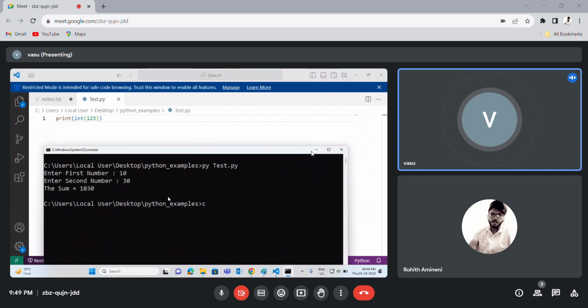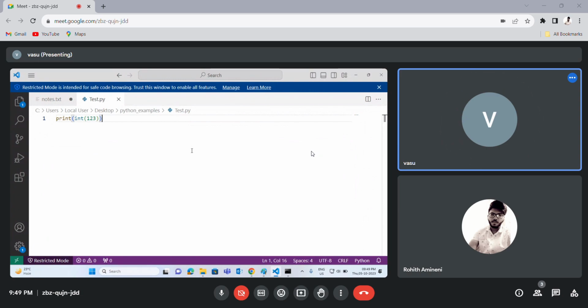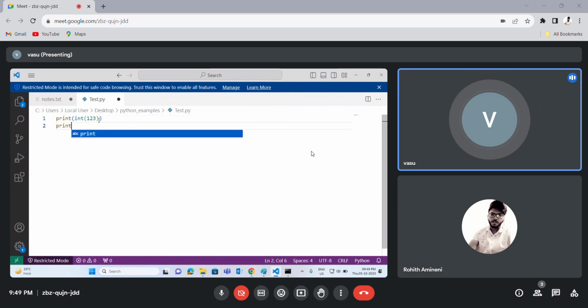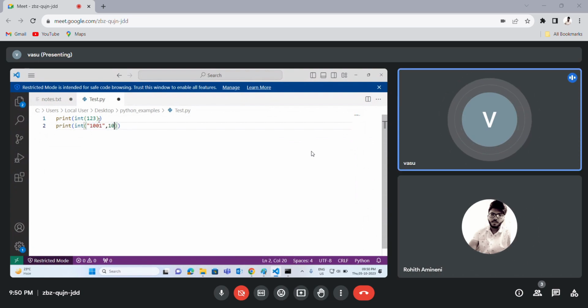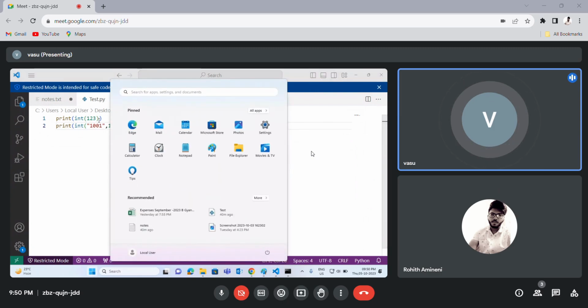This output is same. Nothing is there, 1 to 3. The number is converting into number, nothing but int to int. Suppose if I take print int of 1001. What is this 1001? It is a string, right? I'm giving base as 10. What is 10 for base? 0 to 9 digits, am I right?